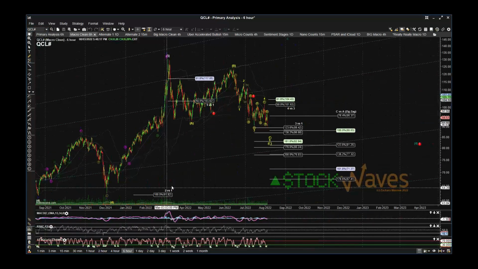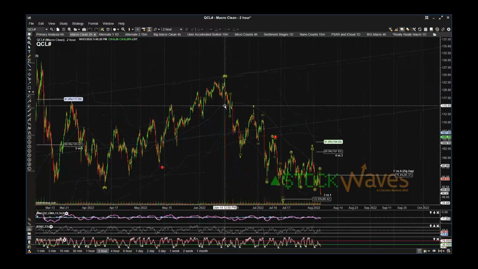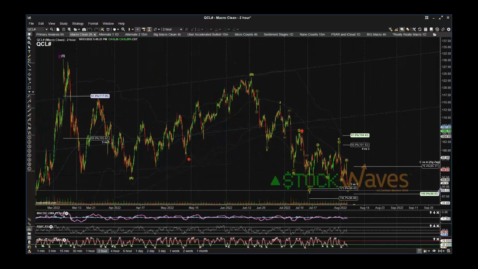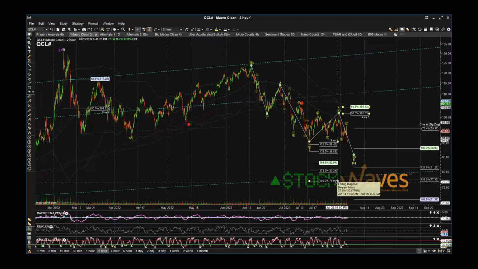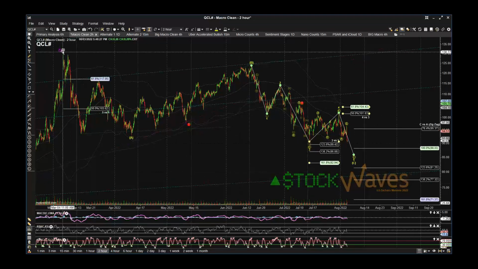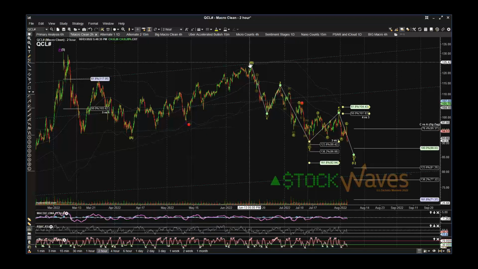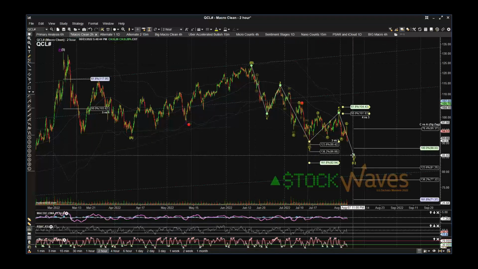There we go. So the structure that I've been following in oil, I think is similar to what Garrett and Arkady have been showing you, is that this was 5 waves up that completed in March. And from the low in April, we had a B wave bounce to a lower high and have been filling out an ending diagonal down for the C wave of this wider flat.